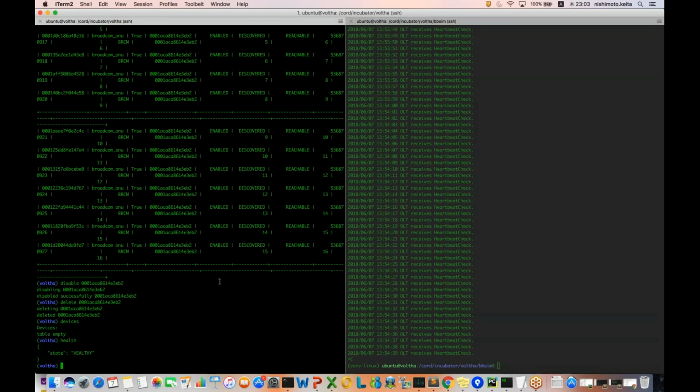The left side of this screen is for the VOLTHA and the right side of this screen is for BBSim. Unfortunately, the current version of the BBSim is not supporting the Kubernetes mode, so VOLTHA is now running in VOLTHA ensemble mode.